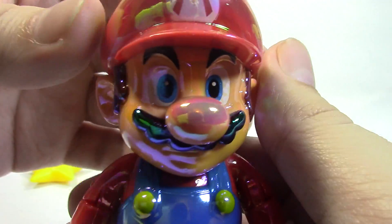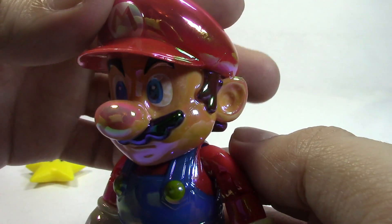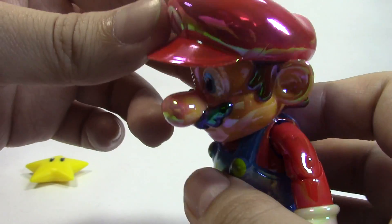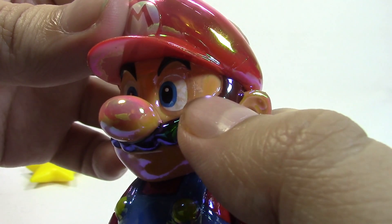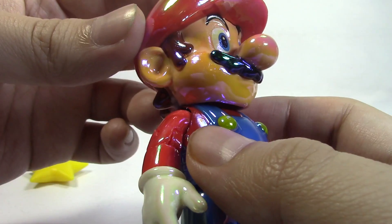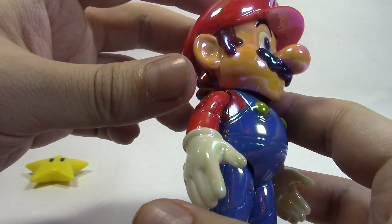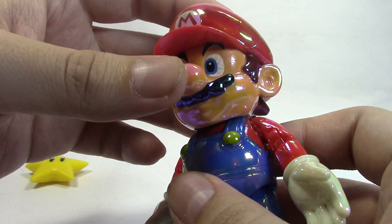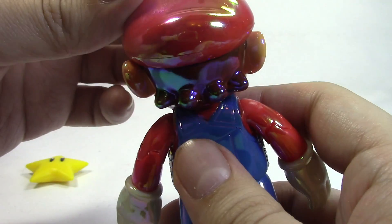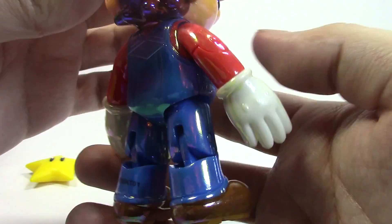You can see the face sculpt here really quick. It's really reflective, really shiny. I do really like it. It does look weird in some spots — like the nose has some weird cuttings going on. You can't really see it on camera, but it's like some places got more of the coating than other places, and it's just like a really weird stained look. But then when you move it around, it's all shiny and really cool. But fingerprints everywhere, so that's kind of annoying.